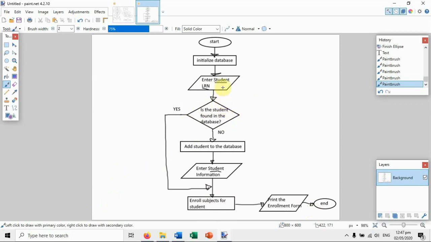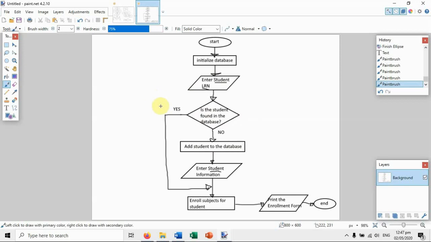That is a different process compared to a returning student, and that is different from a new student. So there are additional steps here which I did not include for the sake of simplicity. This is just to give you an idea of how you will create your flowchart. So this is our example flowchart for an enrollment system.